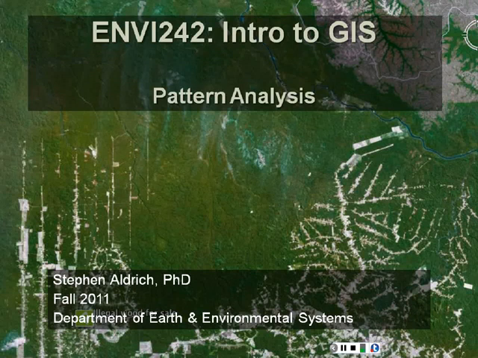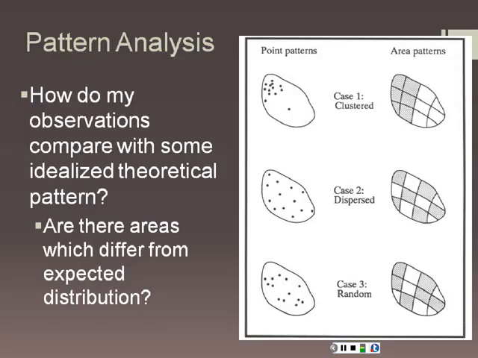And so part of pattern analysis is actually what we call landscape analysis or even landscape ecology. But today we're going to talk about the concept of pattern analysis more generally rather than certain applications. Okay? Basically, pattern analysis, when you boil it down to its essence, is really how do my observations compare with some theoretical ideal, in terms of their spatial distribution.